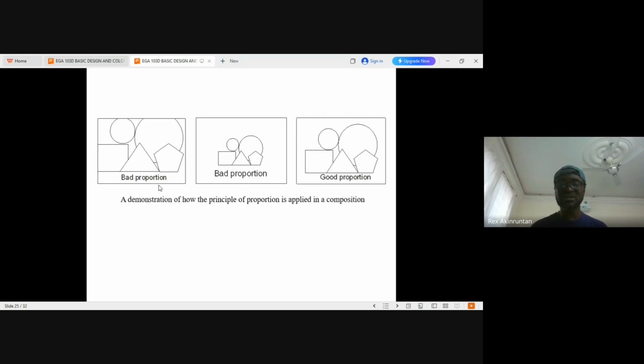But when you look at the middle one, which is also a bad proportion, it's a bit troubling again, because it's too far away. Do you have to squeeze your eyes, or come so close? Do you have to get a spectacle to look at it? But with this one, you stand and you are at ease. That is where we say good proportion. You can observe it yourself.